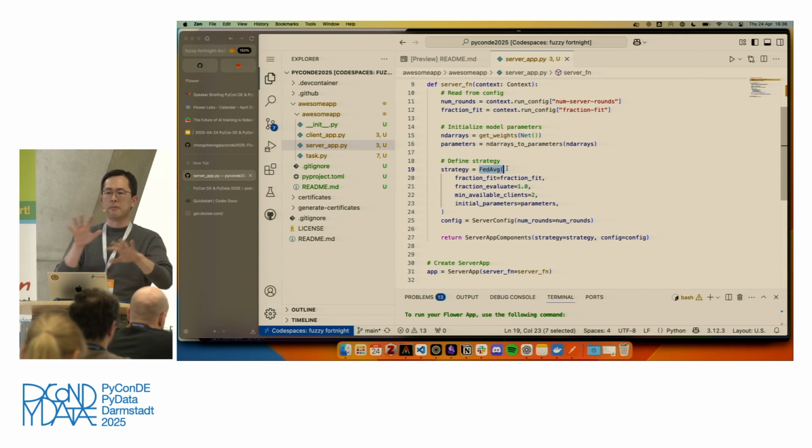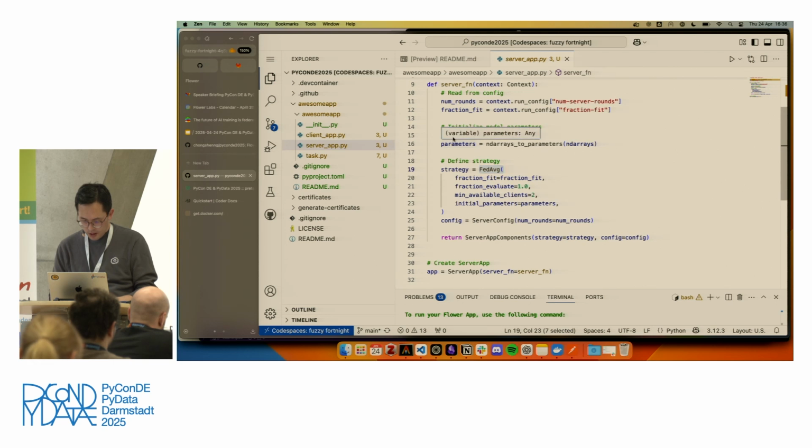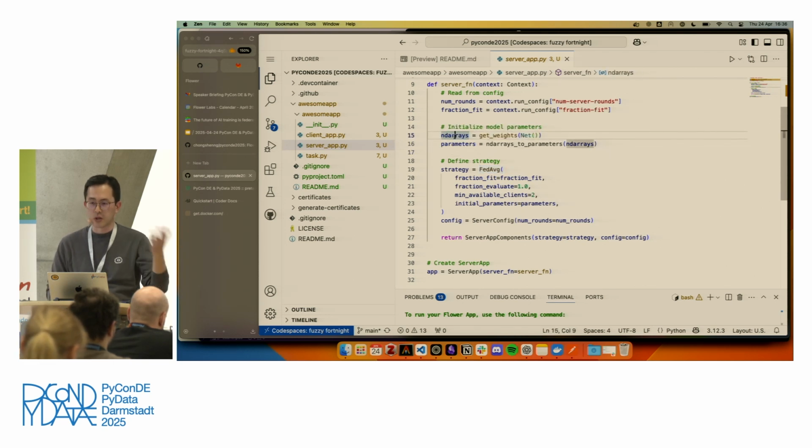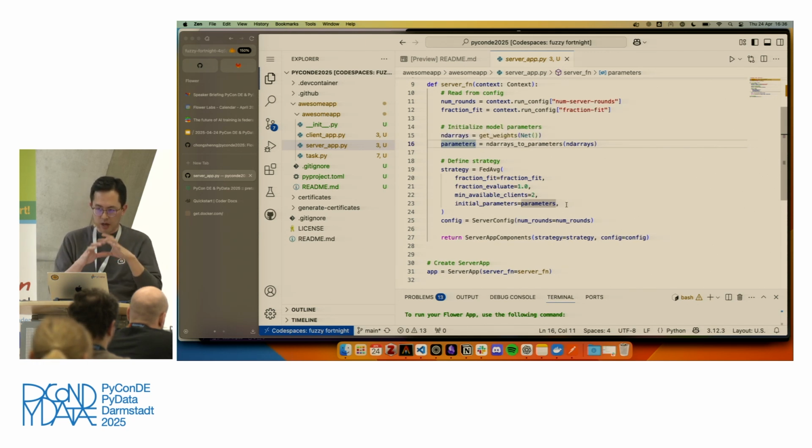So how do you combine the model weights from the server side? Then there are other variables over here that retrieve the weights from the neural network architecture, so it converts to NumPy weights, and then it converts it into a parameter set that can be taken in by the averaging strategy called FedAvg, and then we do the combination over there. I'm glossing over some details over here, but if you want to learn more, you can come to chat to me after the tutorial, or check out our documentation as well.